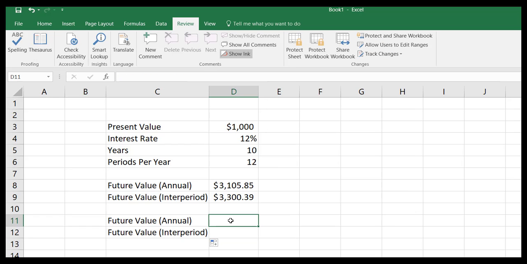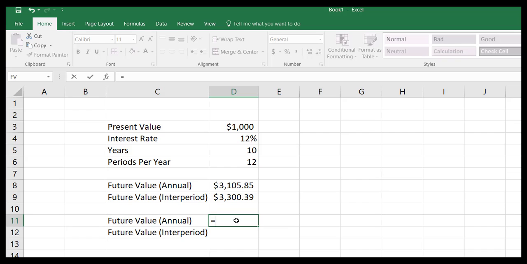So the function in Microsoft Excel to calculate the future value is just the future value function. So you basically type an equal sign and then FV, and then you get this menu start to pop up, right? And it even tells you right here on the screen that this returns the future value of an investment based on periodic constant payments and a constant interest rate. So we'll type in open parentheses, and Excel is going to start giving us prompts.